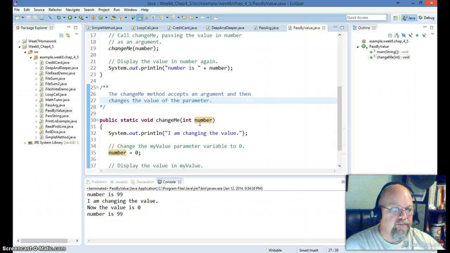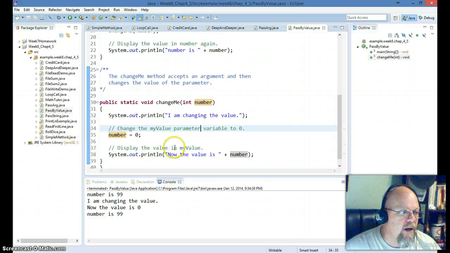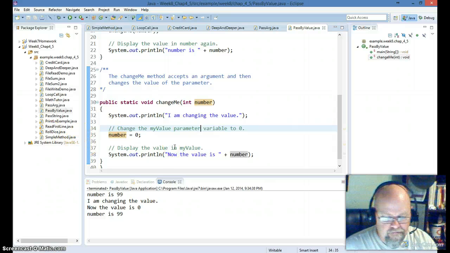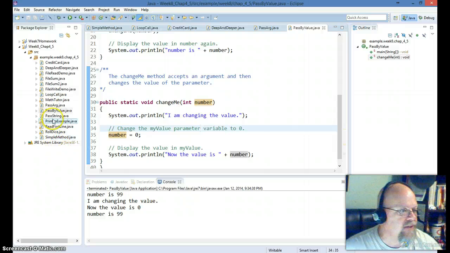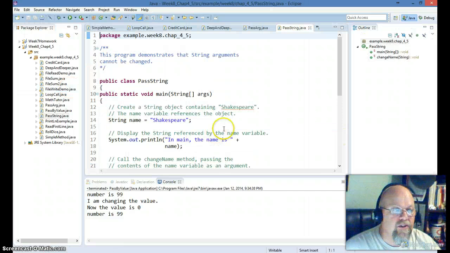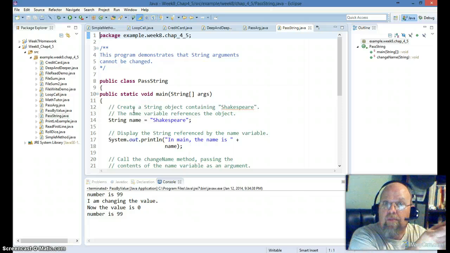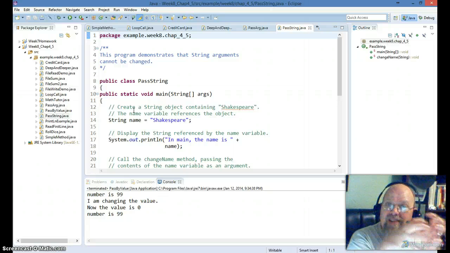Okay, now if we pass something by reference, I'm going to pass a string. In this case, we're passing by reference. What that means is I'm actually passing the address in memory to the called method, and when it modifies it, it's actually modifying that address in memory.